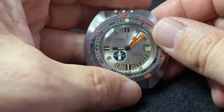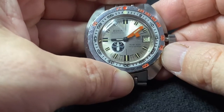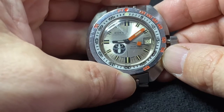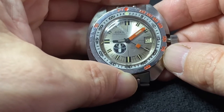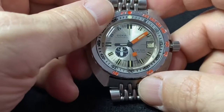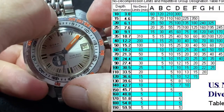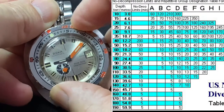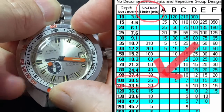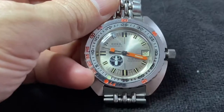Well, your blood will do the exact same thing. If you stay under the water for too long or get too much nitrogen forced into your blood under pressure, it will return into bubbles. And if you come back to the surface too quickly or too soon, you'll get something known as decompression sickness, or more commonly known as the Bends, which is really serious, life-threatening stuff. So what this scale did — as you can see on the outside here — this was the U.S. Navy table that told you at any given depth, let's say 100 feet, you have a bottom time of 25 minutes before you have to return to the surface. And that's how the watch worked.